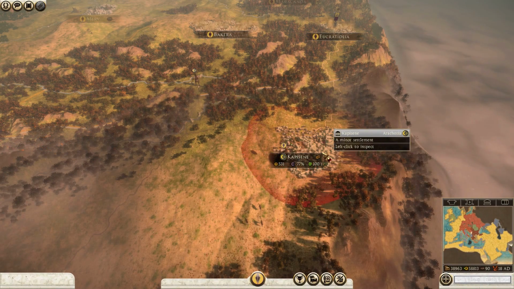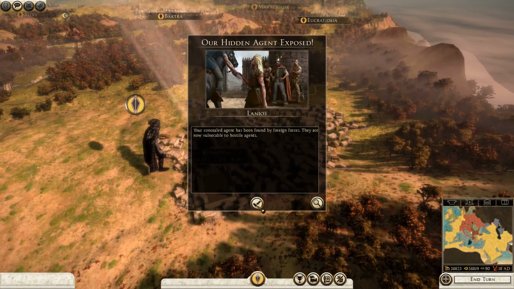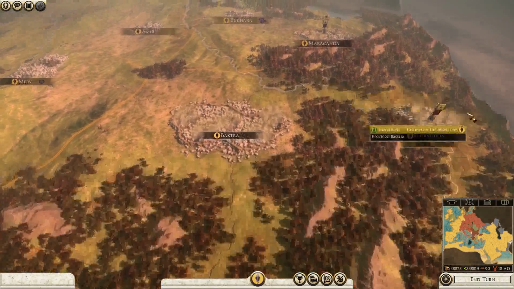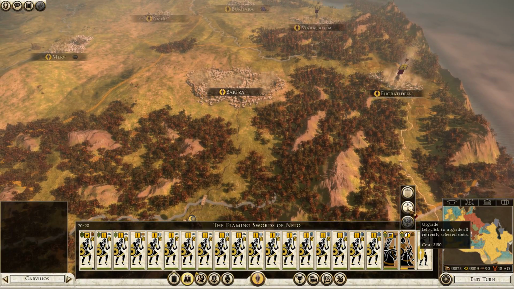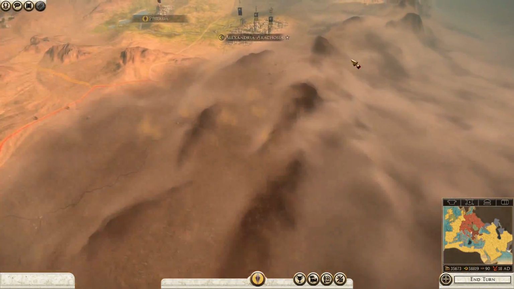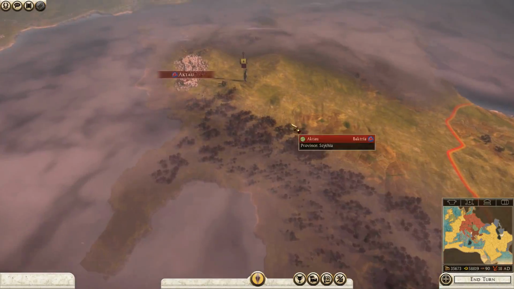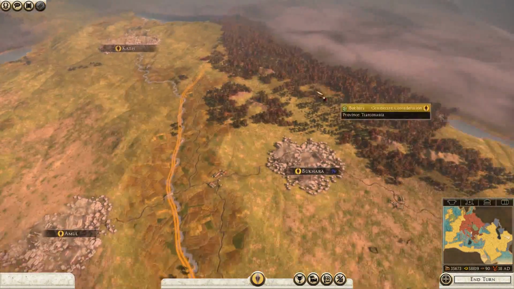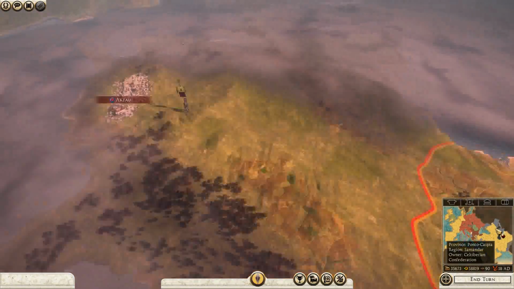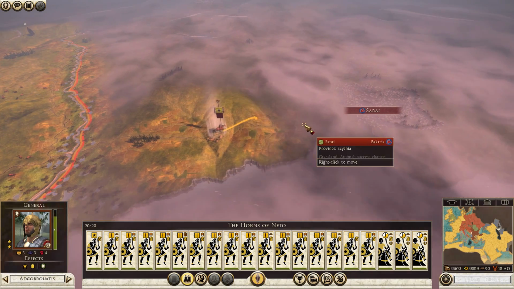Sabotage. I like that word. Unrest. My agent has failed and exposed himself, unfortunately. Ready for orders. So this army and the 2 here in the south will move on Alexandria. In here we are easily moving north without taking any serious resistance. Their settlements are hardly being defended. Move out.